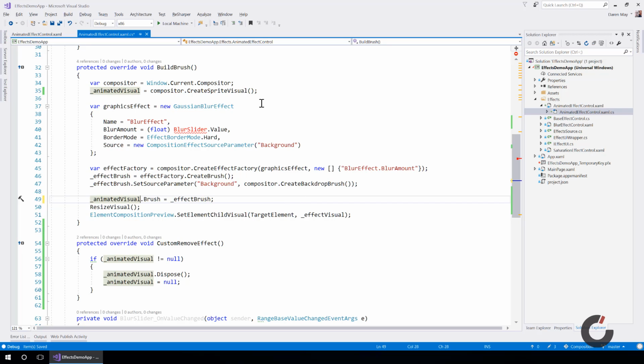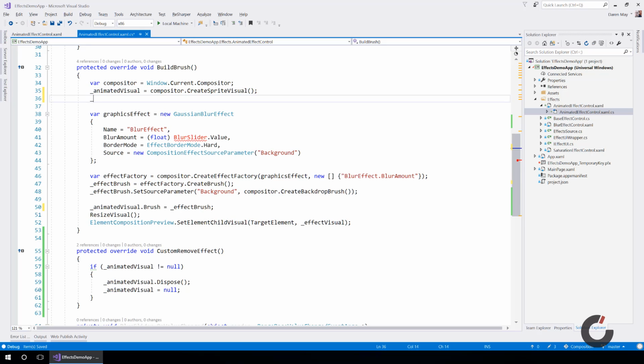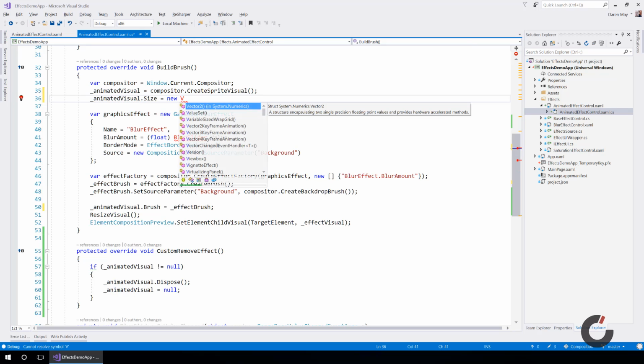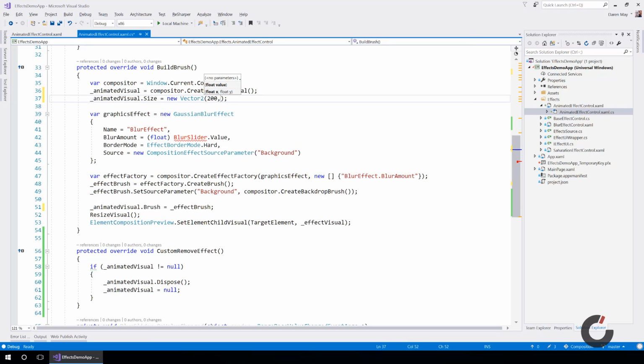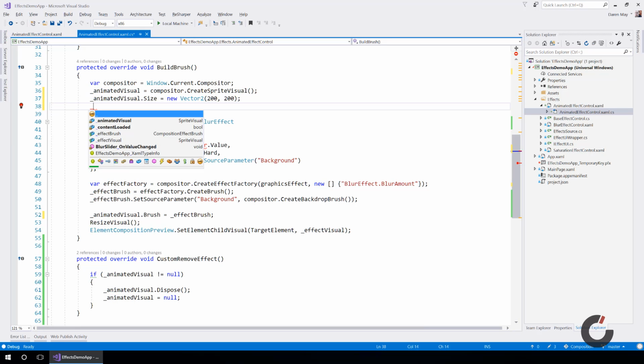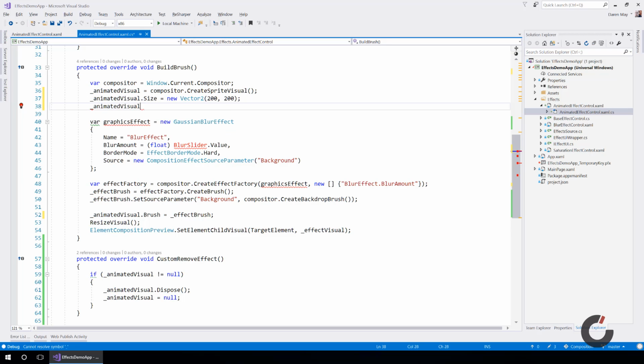Okay, so now let's think about what we wanted to do. We want to actually create a rectangular visual that sits in the middle of our webcam output. So rather than it being full size, we know it's going to be a specific size. So let's set it up to be a new vector 2, and let's make it 200 by 200. As we're also going to be performing some rotation animations, and we want those to be related to the center of the visual, we're going to set up its anchor point.